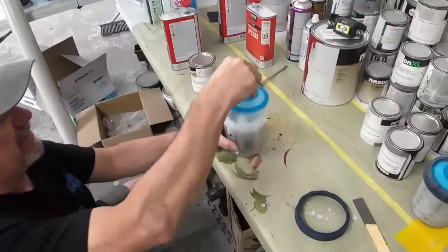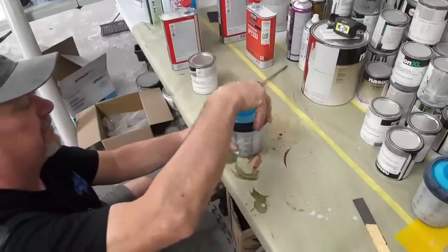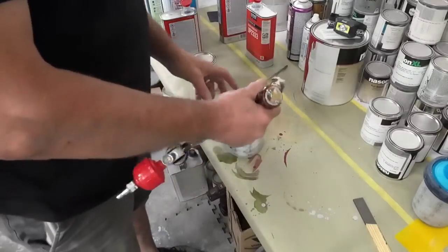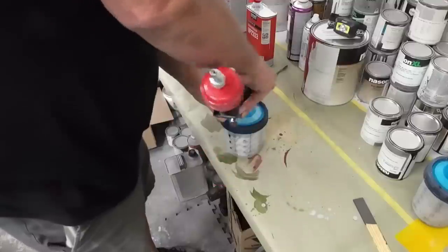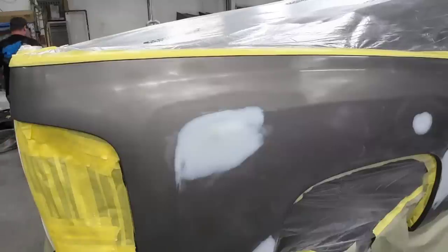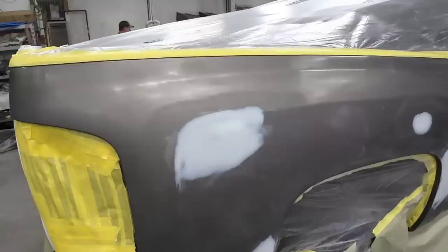Lock it on, make sure it's all sealed. I'll just use this Iwata for the sealer because I'm using the Eastwood for the base coat. Our sealer's all ready. We're gonna put on some gloves. We're gonna wash this one more time and then we'll tack it off just before we spray our sealer.